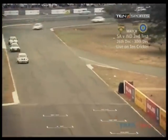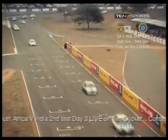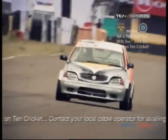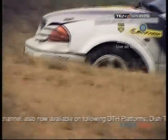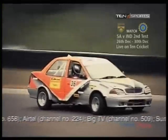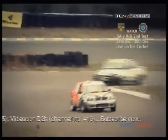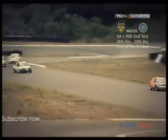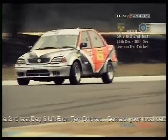But you have to give credit to Sailesh Bolasetti, holding on to his racing line, didn't do anything silly, knew that he had the advantage of the curve coming up ahead, held his racing line and held his lead. And boy, he is going very, very well indeed. He's got a fantastic car that's been prepared for him by Rad Racing, thanks to Radha Selvaraj, who's not racing this year himself, but he's given a wonderful package as far as Sailesh Bolasetti is concerned. He's running away with it. He's been the dominant driver as far as this season of the Super Saloons is concerned.